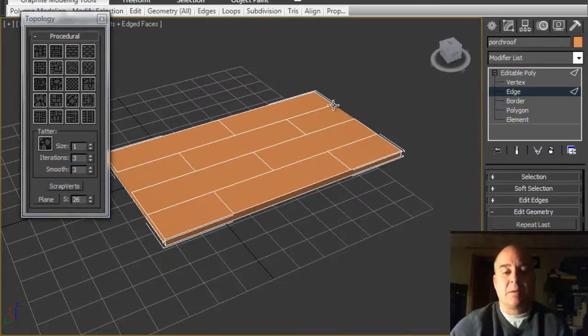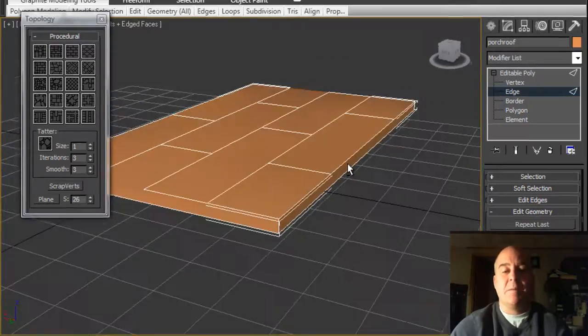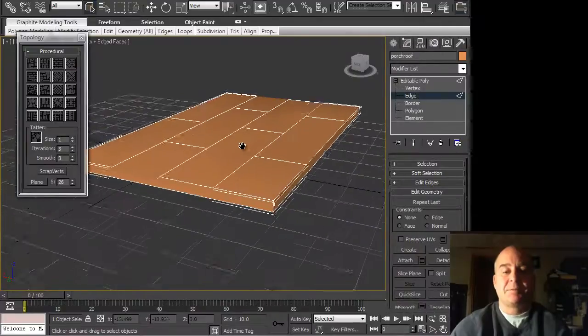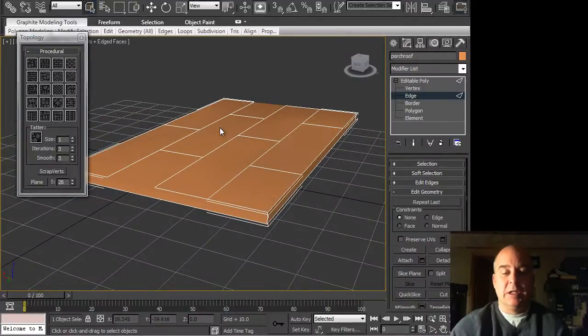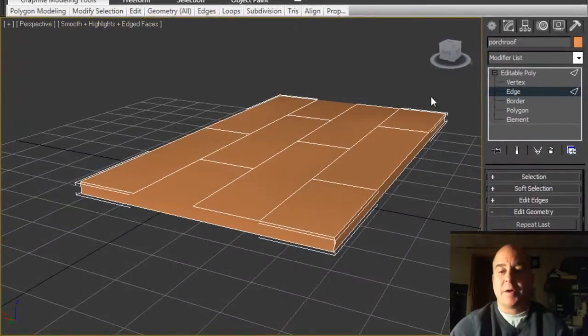The problem is that I'm dealing with an old log cabin, and I'm using cedar shingles, which are pretty thick, and I really want to over-exaggerate the shingle bump along each edge. It's kind of tricky. You can use this as a template, but basically this shingle that I'm highlighting would go underneath these shingles. There are a couple of different ways you can approach this, and I want to use the graphite modeling tools to show the power of them.